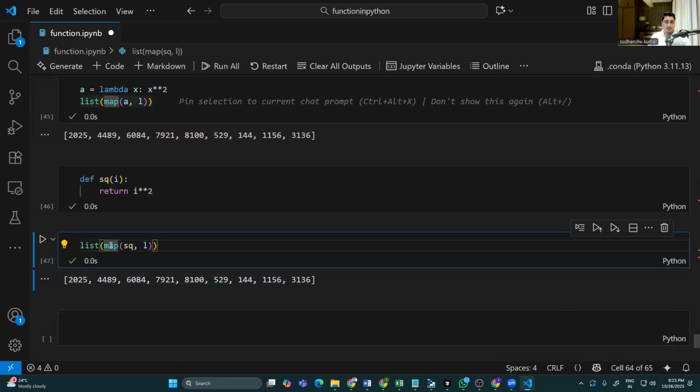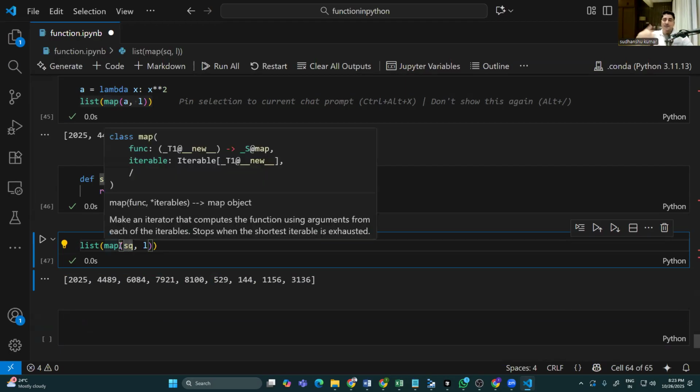The meaning is very simple. Map needs the first argument as a function. You can give a lambda as a function. You can give a normal function as an input. Doesn't matter at all. Whatever function you give, lambda and function are both the same. It's not different actually. It's just a way of writing code. If you're not comfortable with lambda, don't write it.